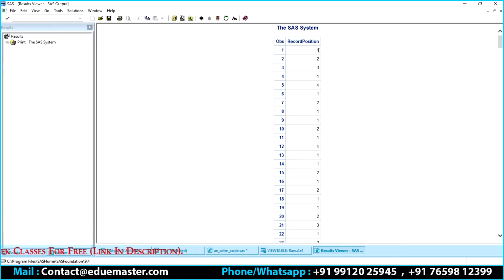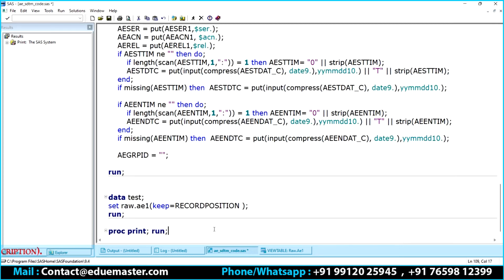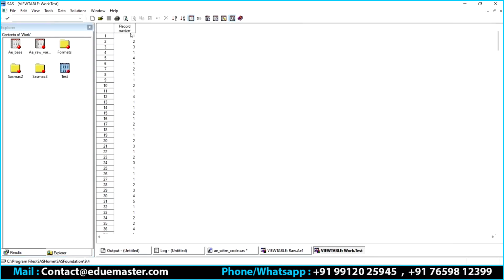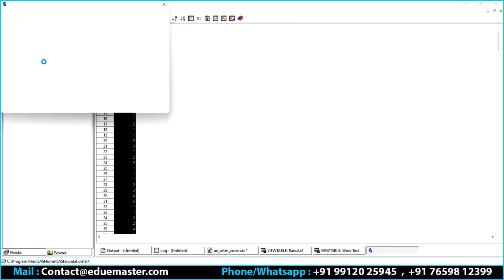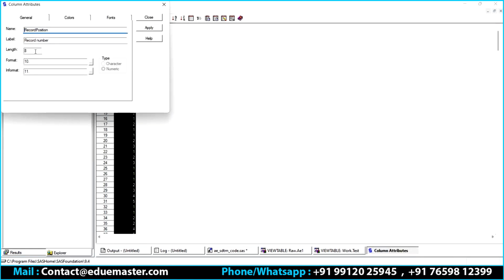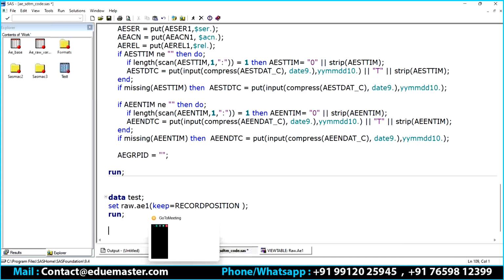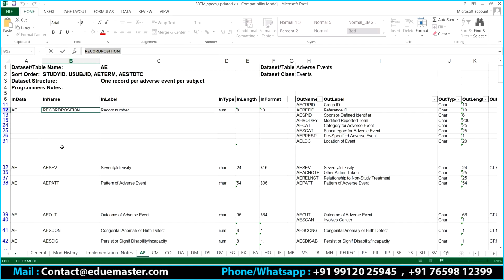Yes. So this is the record position. Correct? I can see that clearly. The record position variable is there, and this variable is the one representing my data. So I can clearly see this is my record number. It is already in numeric format, and this is the one that I would like to use. But what is going to be the format for this particular one? Let's see that. The format is supposed to be numeric, and the length is going to be 8.